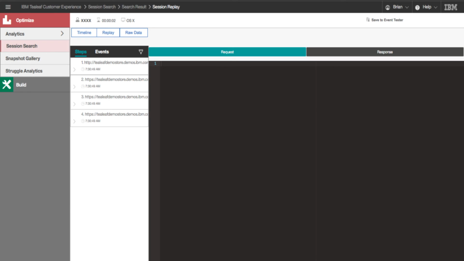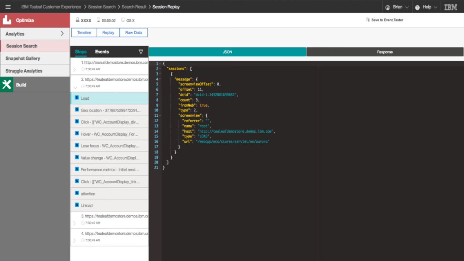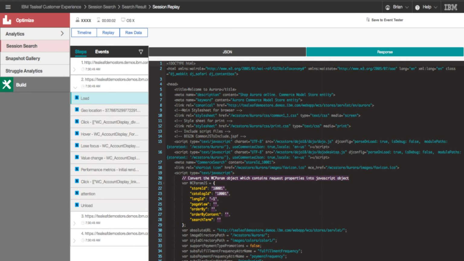The last tab, the Raw Data tab, now displays the visitor JSON and response data in a more readable format. When you select the Raw Data panel, choose a specific screen view and click the drop-down icon to view the interactions that occurred. Select an interaction to view the representative data. The Raw Data panel contains the complete list of JSON interactions that occurred, along with the DOM or response data to indicate how the application or website changed in relation to visitor behavior or struggle.